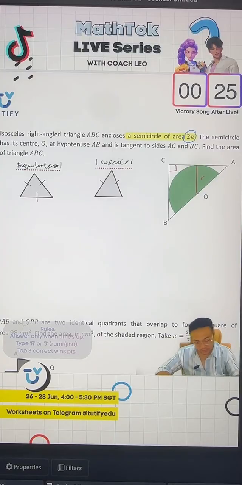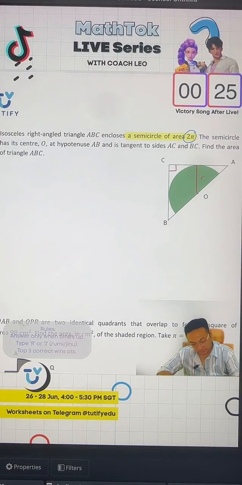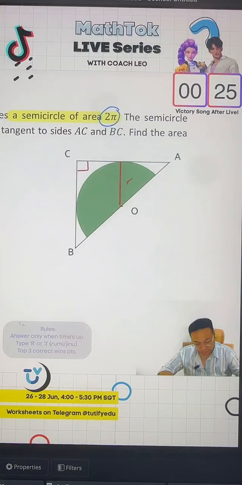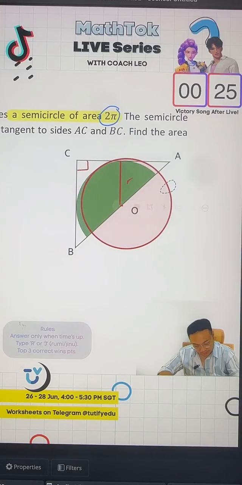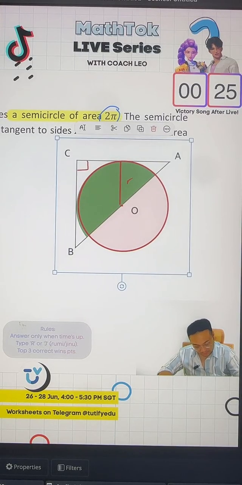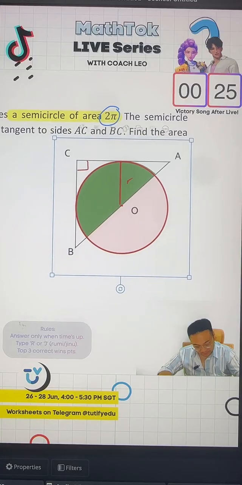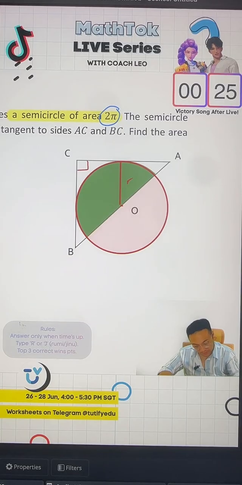Okay, so students, how should we do this? So firstly, what I'd like to do is I would like to complete the circle. Okay, let's just use a complete circle. So now imagine that you have a complete circle. Okay, good. I think this will do. Okay, so imagine we have a complete circle, and you know what will happen? If I draw another line here, this will be the radius again, right? So, students, can you see that this length here is actually 2r?